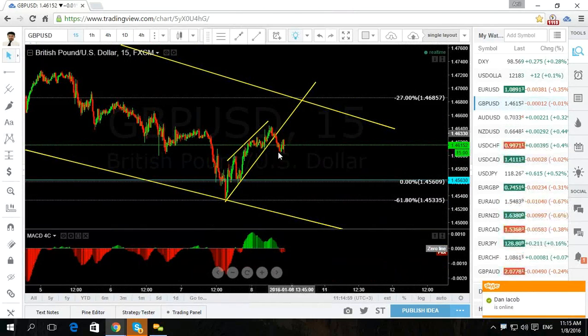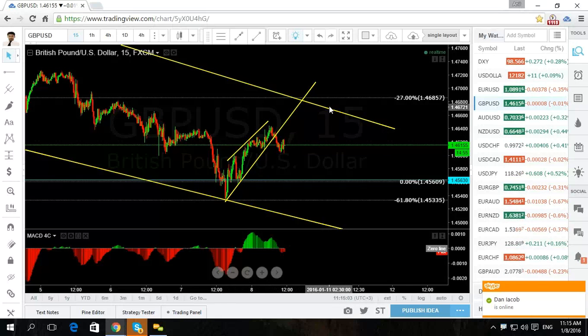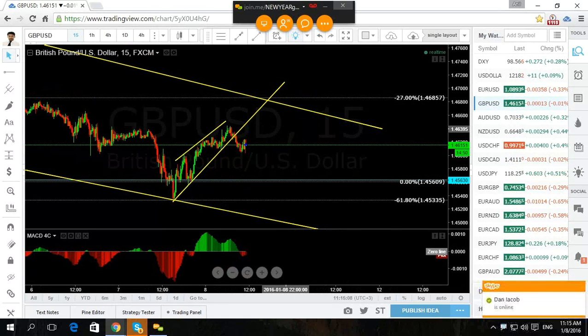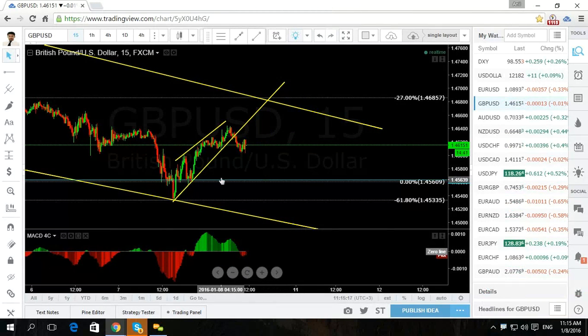So we're right now in phase 2. It's making a corrective structure, and we will see if we can get the next impulse to the upside. Right now, I don't see a sell setup, even on the 15-minute. If they're going to give us a sell setup, they have to give us some more consolidation in here looking like this, and then we will get a sell setup. So we don't have it right now. We're just getting some consolidation.